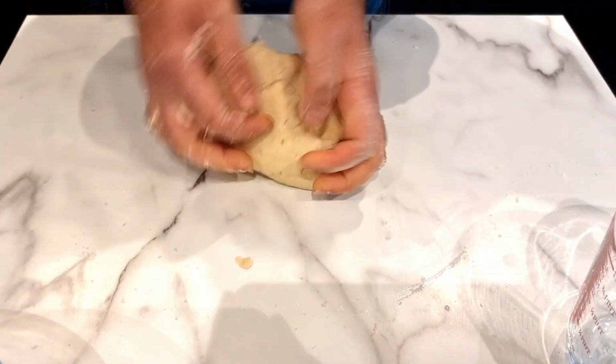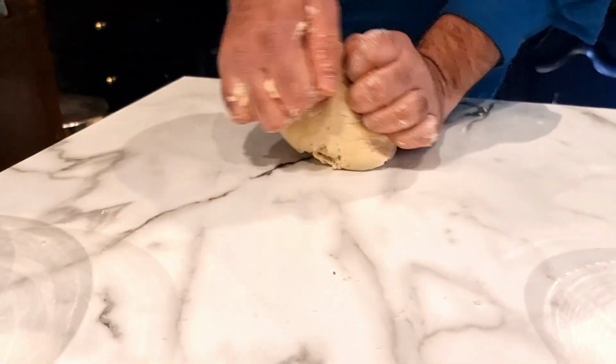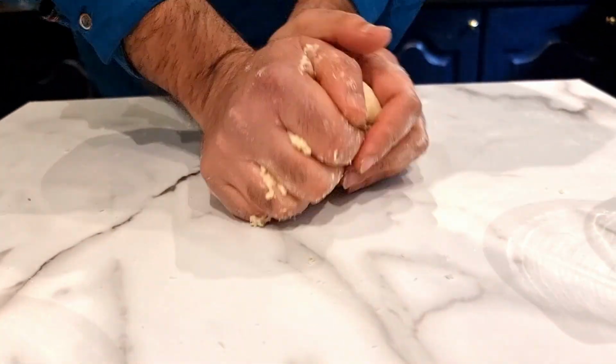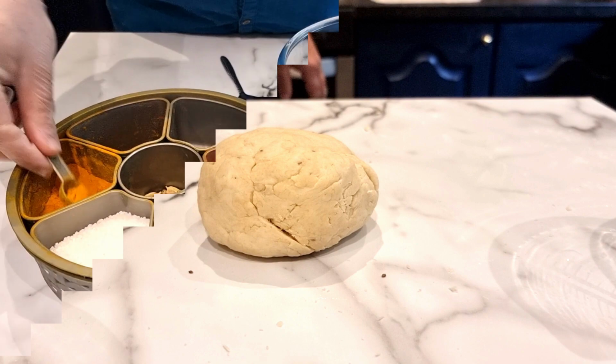Okay, the whole technique of this is not to put too much pressure, but at the same time you're mixing the dough. My hands are quite soft, I'm rubbing them around. It's not a bread dough, so you can't really put too much pressure on it, and make sure it gets enough rest, around half an hour.